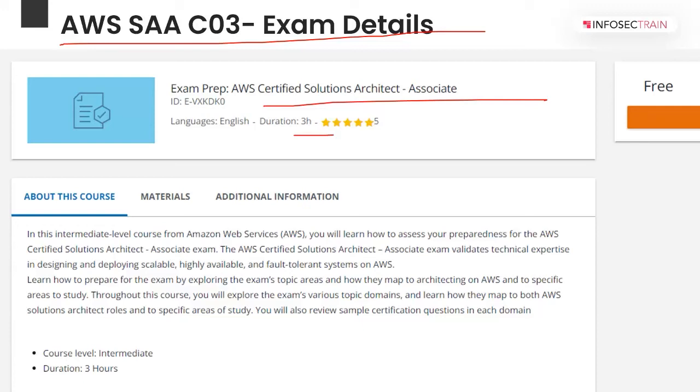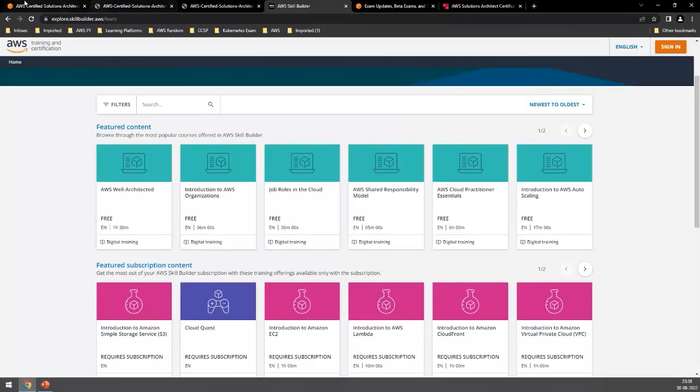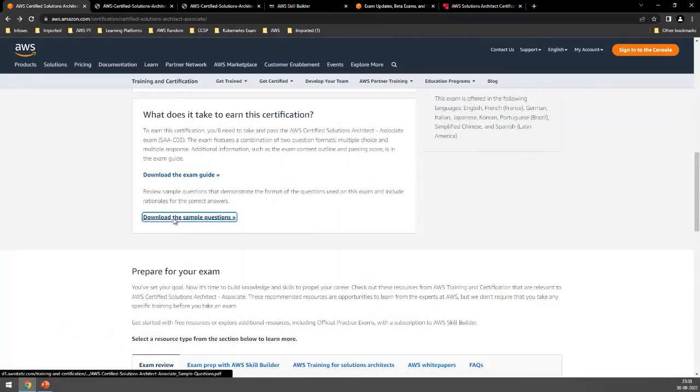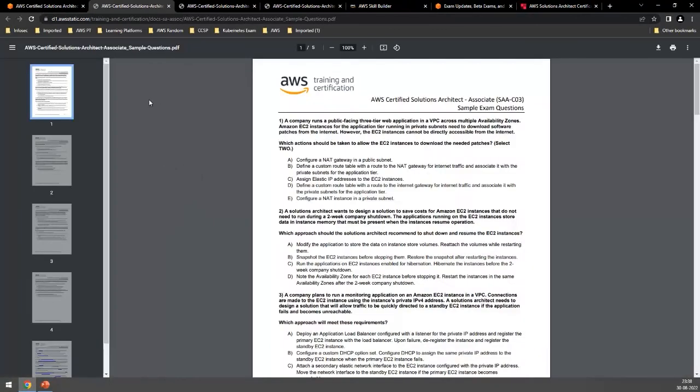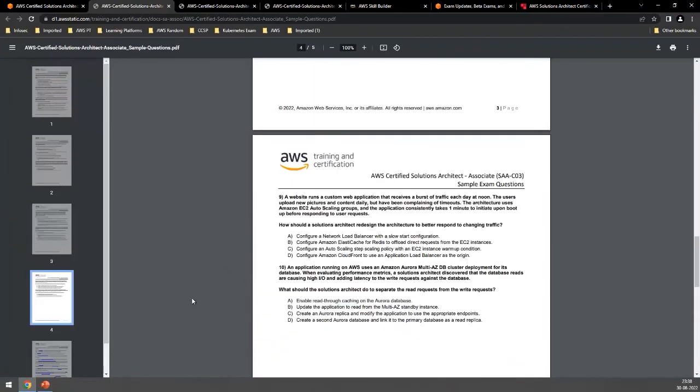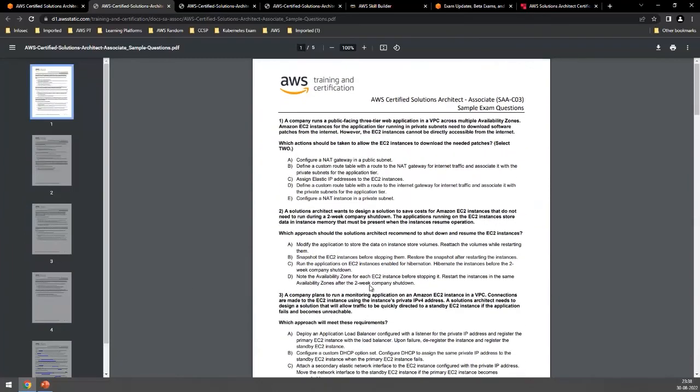So how do I test my skills for the exam? How do I know that I'm ready, or that my skills map to the exam skills? Very simple, team. On the official AWS website you can find sample questions. If you click on that, you can see nearly 10 sample questions provided by AWS for your exam. You can check these questions to see if you are ready.